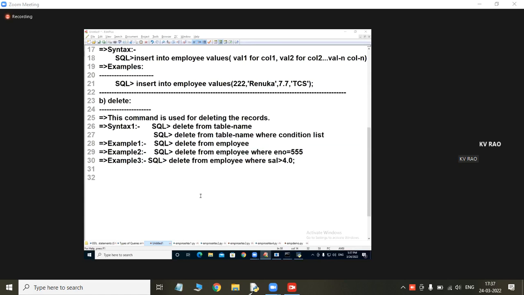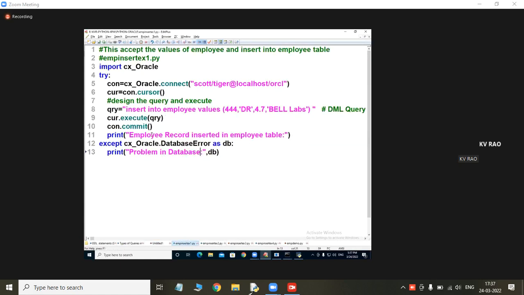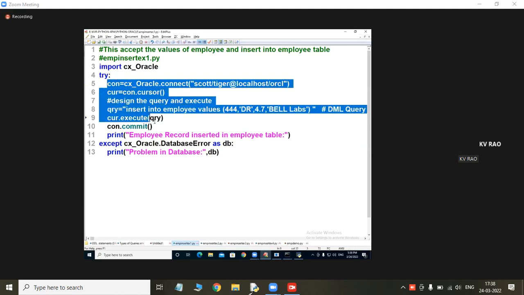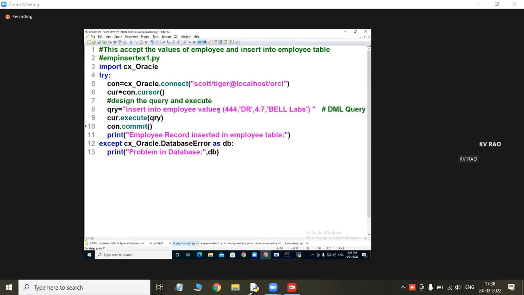I can write one static program and one dynamic program. Look at that static program once. How simple it is. This is called which query? Insert with fixed values. Similarly, I can write the same here: a delete query, and I will execute the query. Understand? So this is called a static query, because I am passing fixed data.